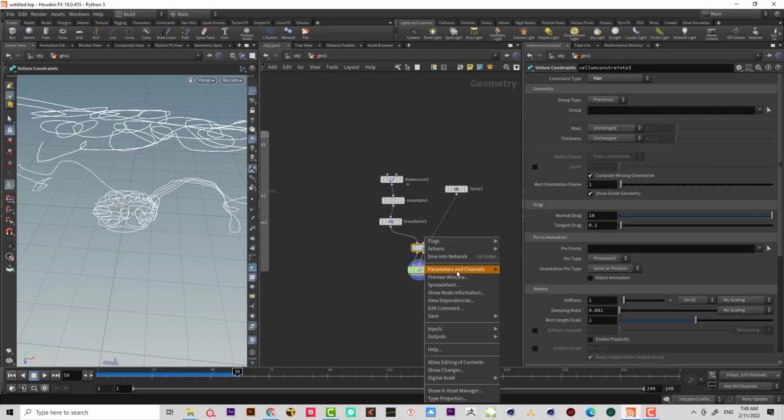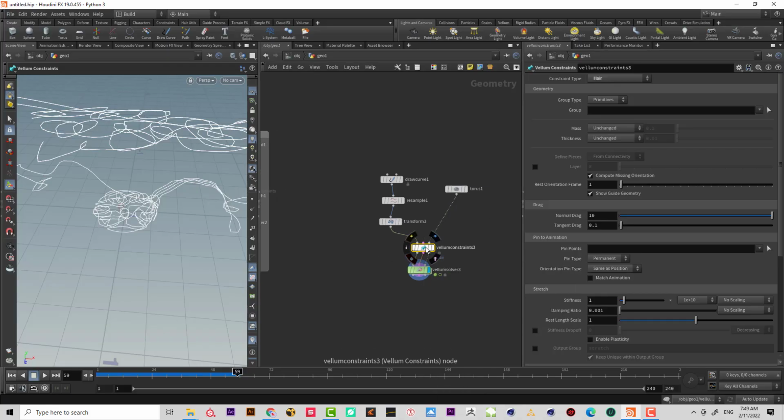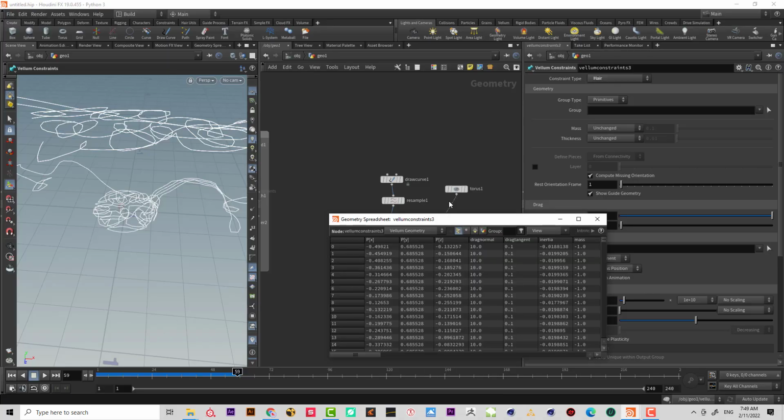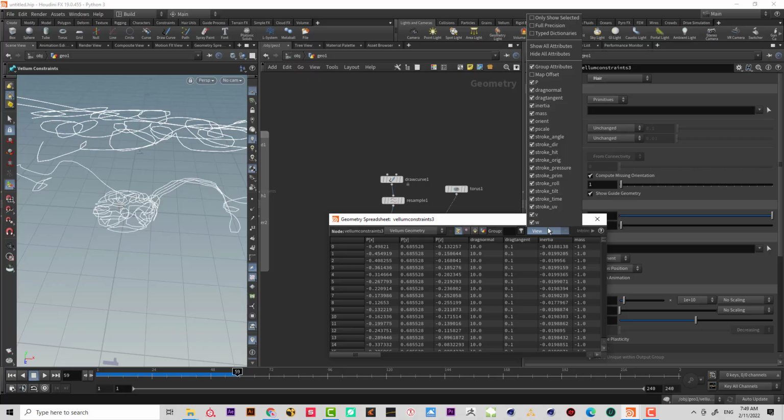And also if we check the spreadsheet, let's see the constraint. Okay, let's see the volume geometry. It has stroke pressure, it has stroke angle, and also p scale.